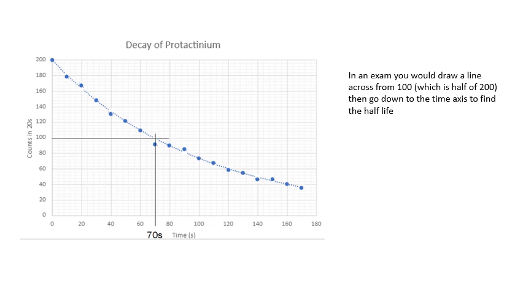Now, in an exam, one thing you're very likely to be asked to do is to get the half-life from this graph. So if we're starting at 200, how long does it take to get to 100? With a ruler and a pencil on the graph, draw a couple of lines. It takes 70 seconds. You don't have to start at 200. You could go from 160 to 80. You could go from 120 to 60. You could go from 80 to 40. The half-life should be the same every time. So you should be able to get the half-life from a graph like this.